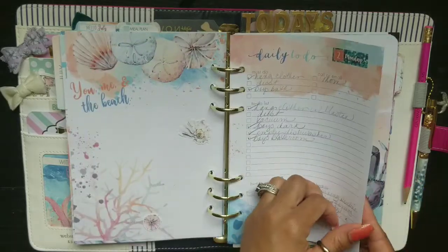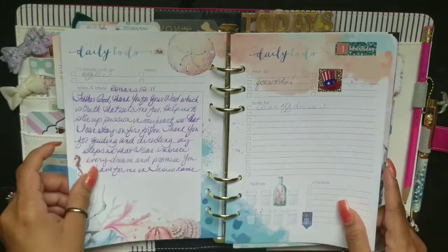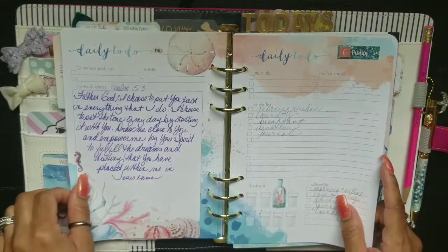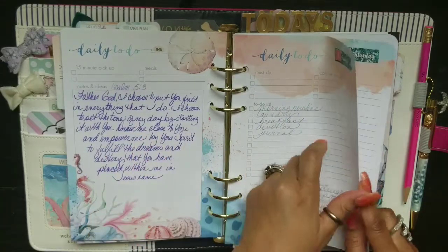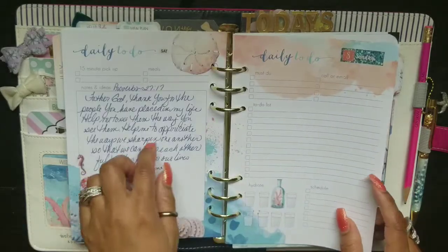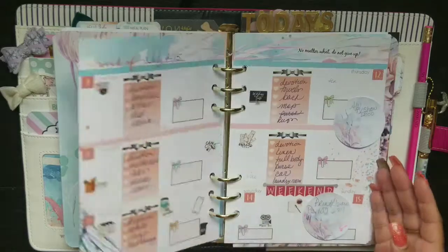So then after that, I've put all of my dailies. And this wasn't quite working out for me because I have Thursday and then Friday and then Saturday and then Sunday. You get it. So I wasn't really feeling that.